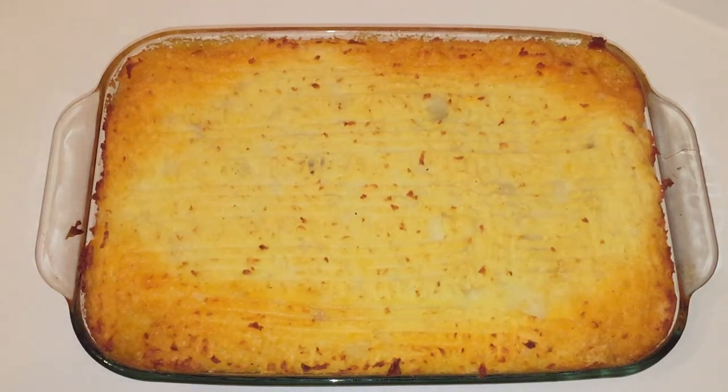I'm going to let it cool for a bit before we're going to eat it. So it's time for our dinner.